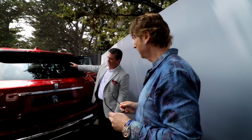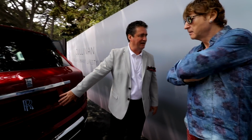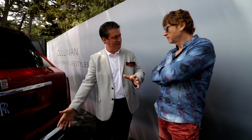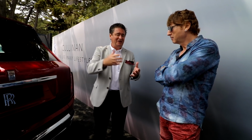This whole bit as well, there's another little bit of information for you. This is actually called the bustle back. Originally, I think it came from when ladies had these dresses on that had the frames in them. Yes. So that was called a bustle back. But it goes back to the days when Rolls-Royce occupants would never travel with their luggage. So back in the day, the luggage always went on the back of the car and you had that bustle back effect there. That's why they've actually done this now, to bring back a little homage to the good old days again.